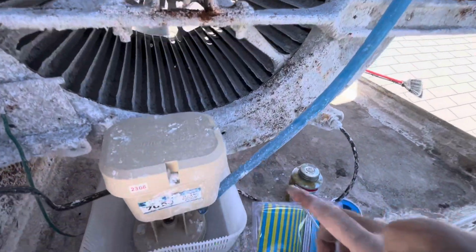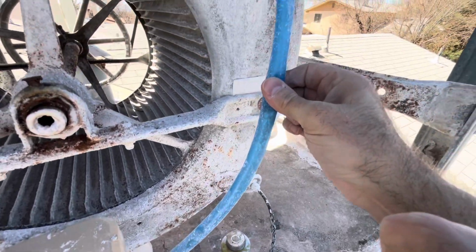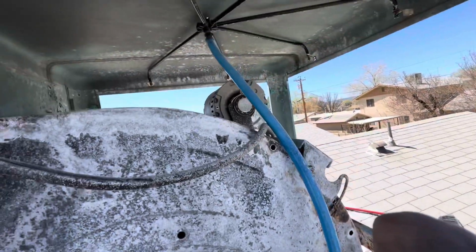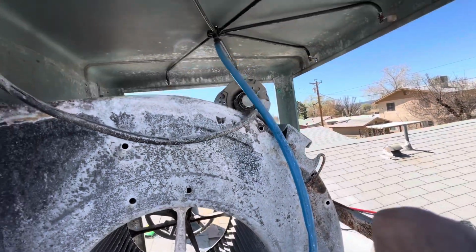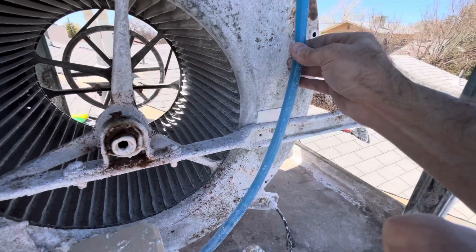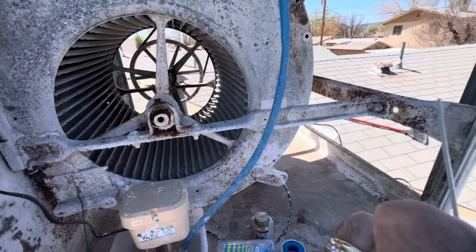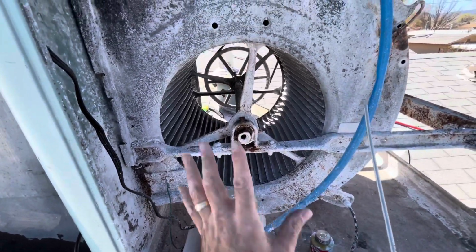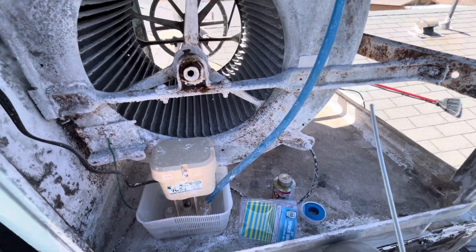Now, the other thing you might want to do is if you look inside this hose and it's just caked with hard water deposits, you're going to want to pop that off of there and get that cleaned out. Soak it in some vinegar water, CLR, maybe spray it out with your high pressure hose or even your air compressor. I would blow this entire thing out with my air compressor, but I don't have it at the house at the moment.